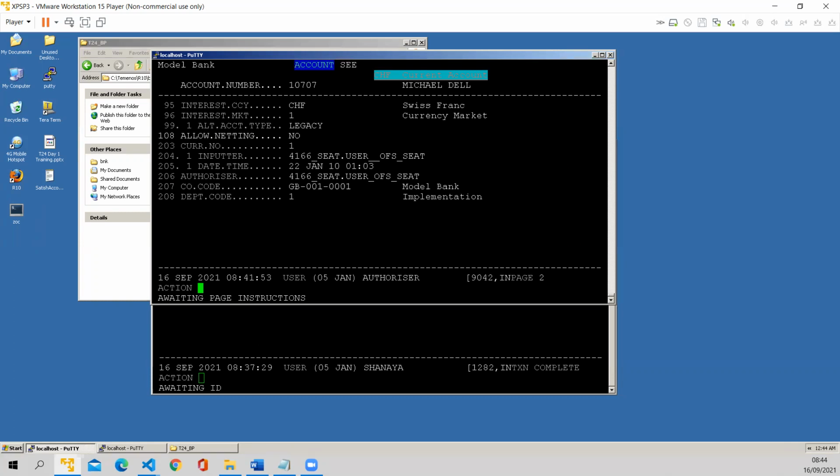If you want to test this in the browser, we must test it in the browser, because users will never test in classic T24. They will always prefer the browser, T24 browser. But the problem in this release is this: once you go to the debit account number field and enter that field, you will not get that error.